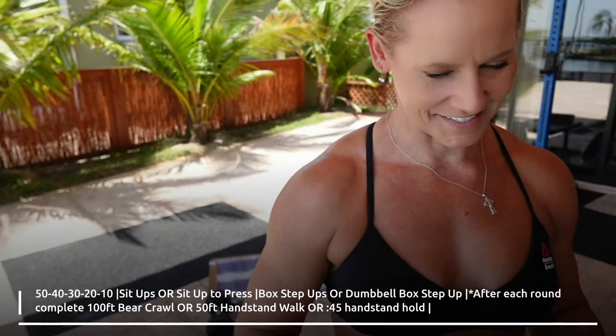So you can opt in for, I'm going to say anywhere from a 30-second to 1-minute handstand hold. I put 45 seconds down right in the middle there, thinking about how long it's going to take to do that handstand walk. So you can also opt for a 45-second handstand hold or plank hold if you don't have a place to bear crawl or handstand walk. So we'll say handstand hold or plank hold if you are more comfortable with that. So let's talk about these movements really quickly. Or it doesn't necessarily have to be quickly, but alas.